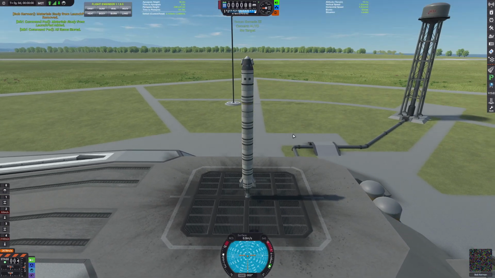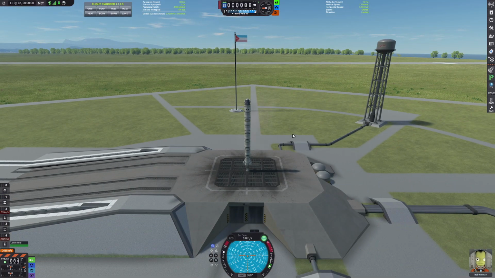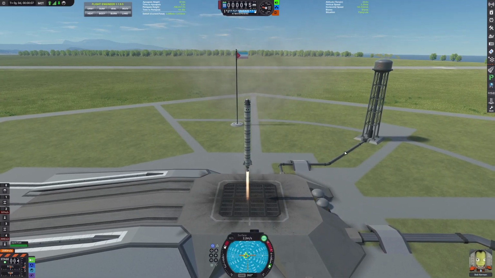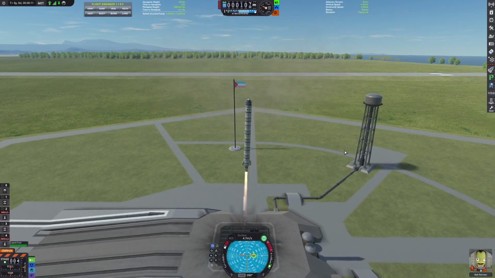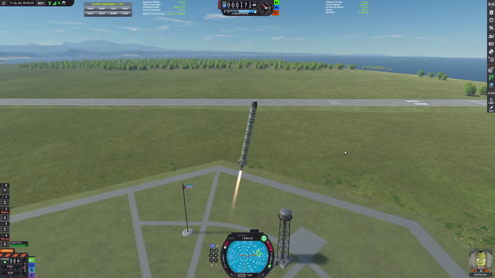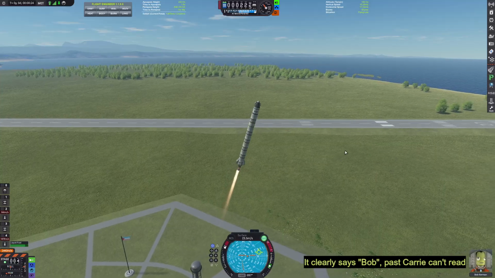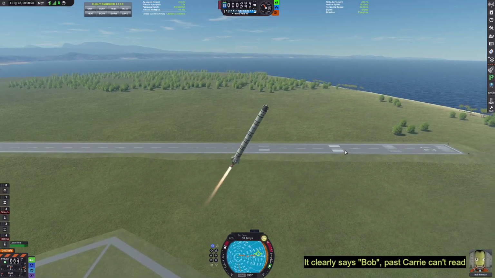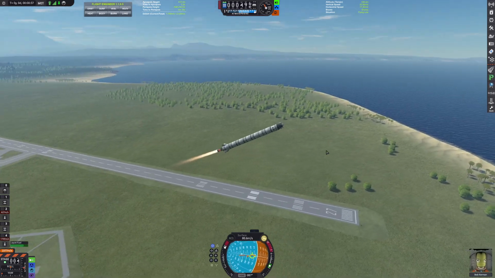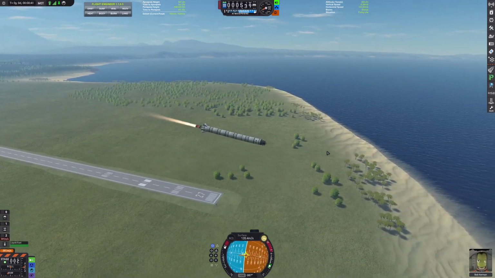I get back in, and we have liftoff, just barely. So this is what happens when you have just entirely too much mass for the engine that's trying to lift this thing. And Jeb here ends up kind of just barely scooting off the launch pad. So I decide to abort this because obviously this is not going to reach space, let alone space high above.